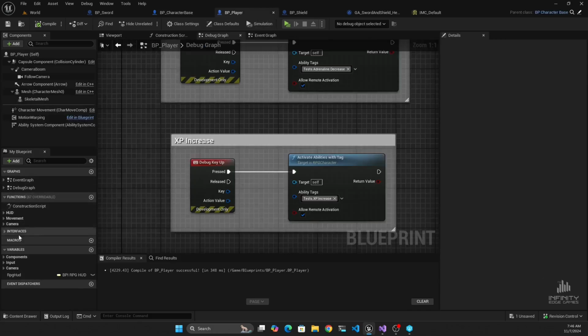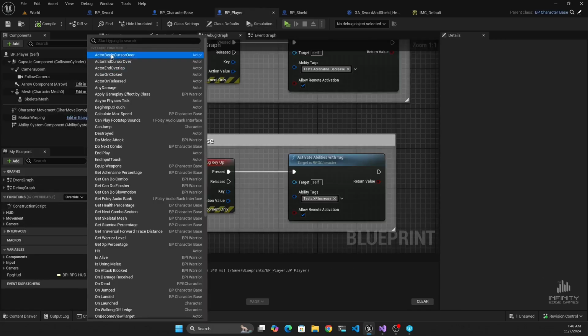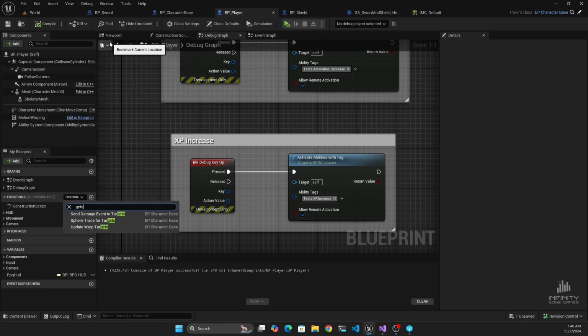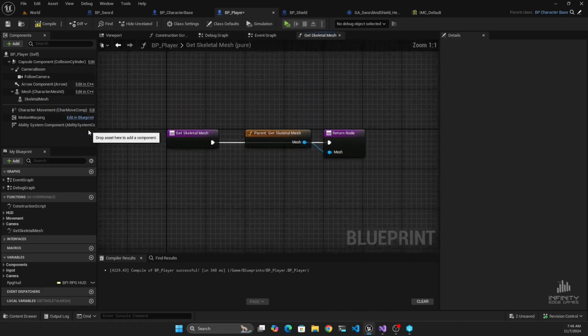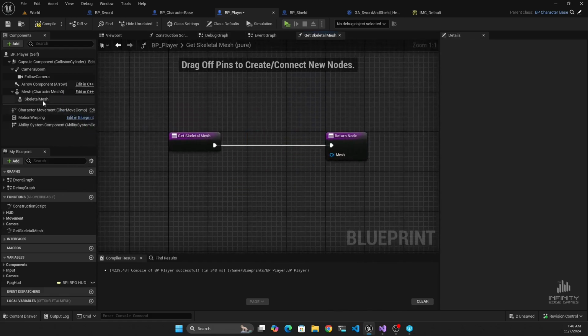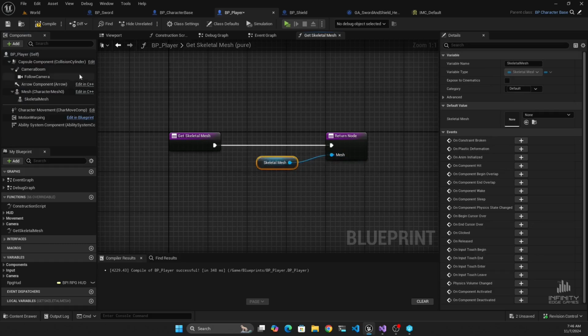Go to Player Blueprint. Override Get Skeletal Mesh function. In Player Blueprint, this function should return skeletal mesh component.